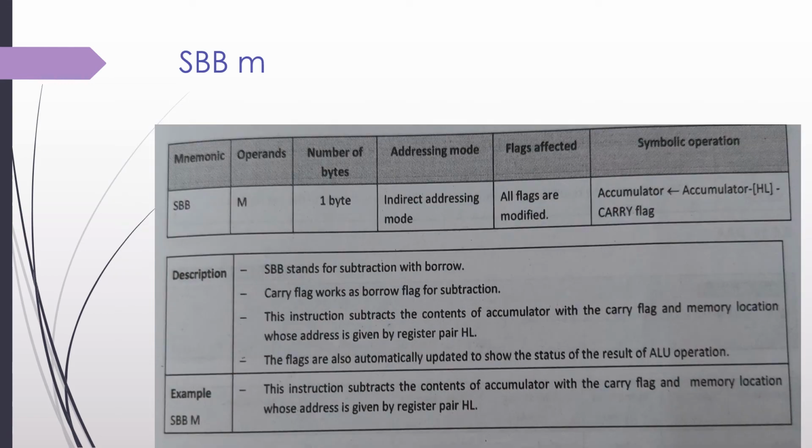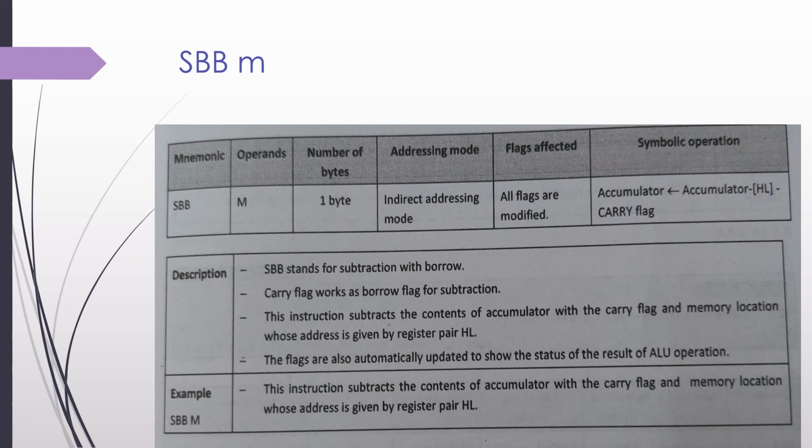Next is SBB M. SBB M is subtract memory content and carry content from the accumulator. That is A minus memory minus carry. When you are doing this subtraction, an easy way you can adopt is to add the contents of memory and carry and then do A minus that total content. So it becomes easy. Otherwise, you need to go for 2 times subtraction, again 2 times taking 2's complement and all.